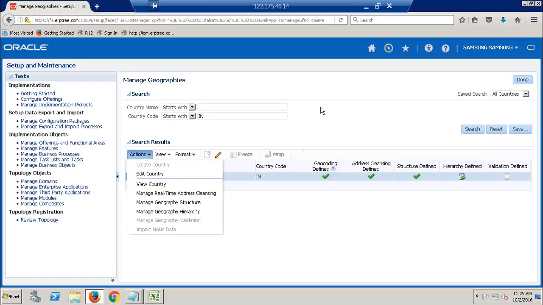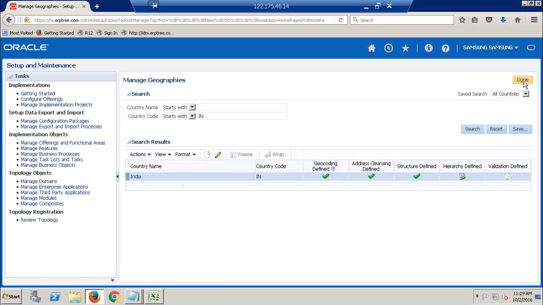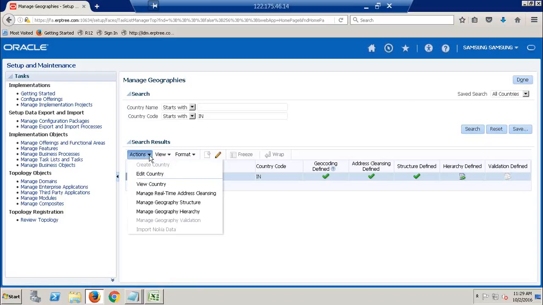No. Okay, Nokia data is not available. The reason could be that this product solution is still not available for India. Okay, because for India the taxation and all is not ready from Oracle, so that could be the reason Nokia data is not available. Even when we are practicing in this instance, don't do your setups or configuration for India by selecting INR. Just do your practice with different currencies other than INR. For India, there is no solution. You cannot use this Fusion Financials for India. So that seems to be the reason they didn't give it for India. Okay, that's all.